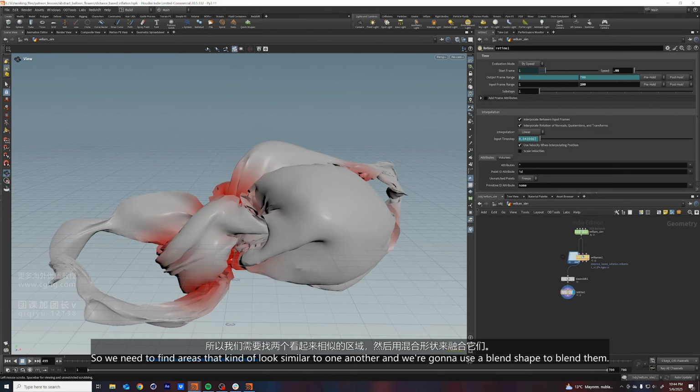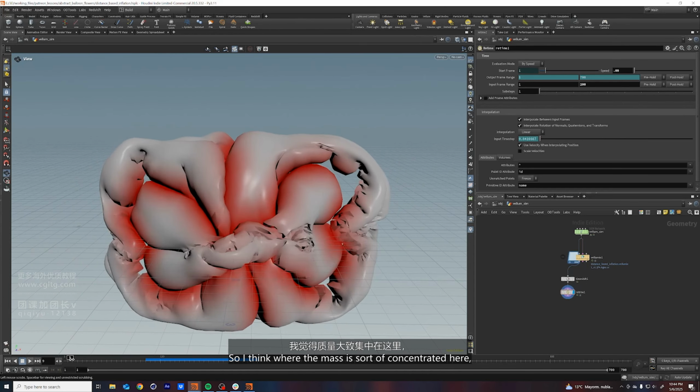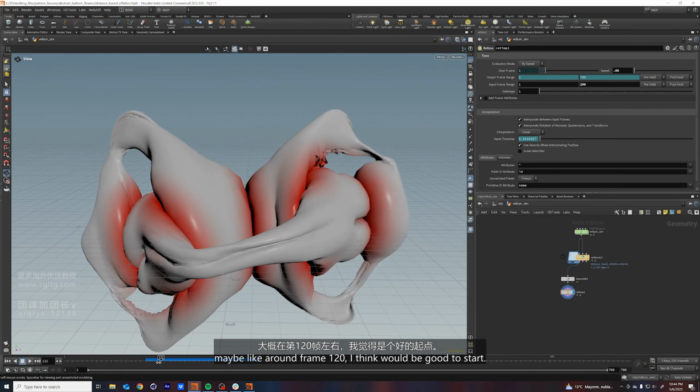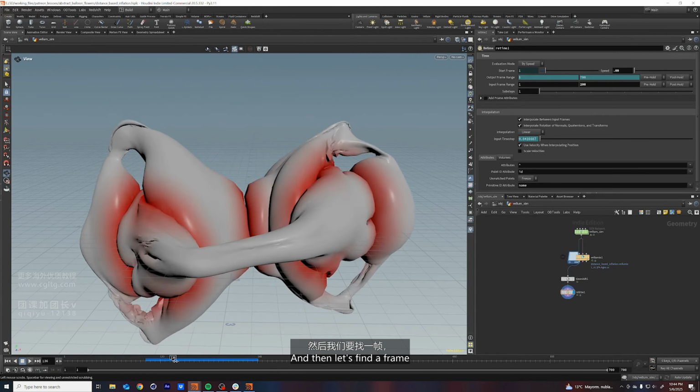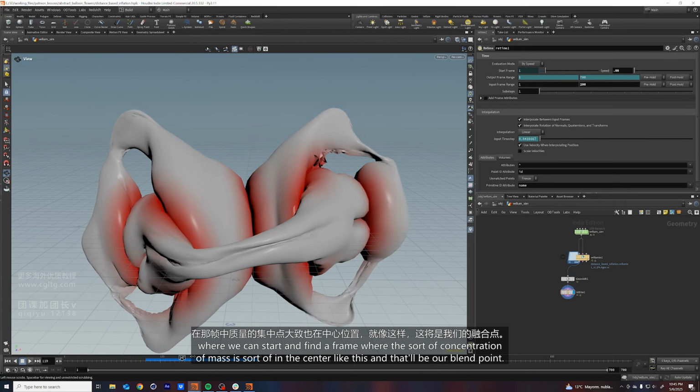So we need to find areas that look similar to one another, and we're going to use a blend shape to blend them. Where the mass is concentrated here, maybe around frame 120, would be good to start. That gives us a 120 frame runway. Then let's find a frame where the concentration of mass is in the center like this.